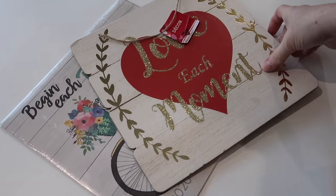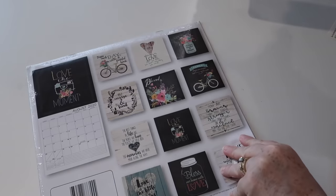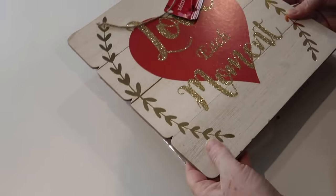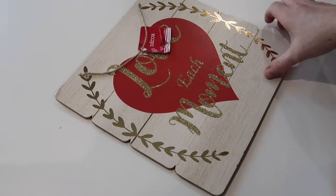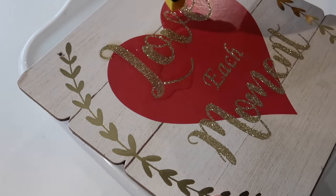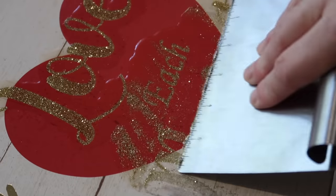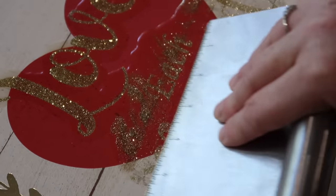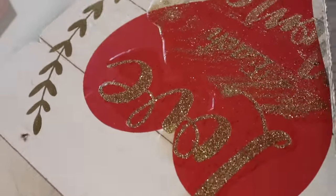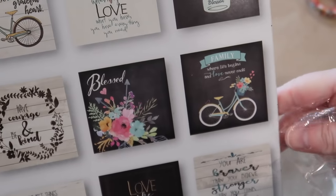For this first DIY, I went digging around and pulled one of these signs I had left over from Dollar Tree, along with a 2020 calendar I also picked up from Dollar Tree that I apparently never opened. I'm going to start by taking the glitter off of my sign using some Goo Gone and scraping it off. I'm going to put my picture over where the glitter is — I just don't want a bunch of texture. Once the glitter is off, I'll flip through the calendar and pick which picture I want to use.